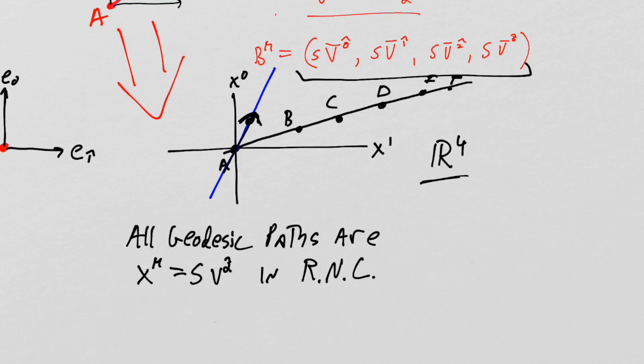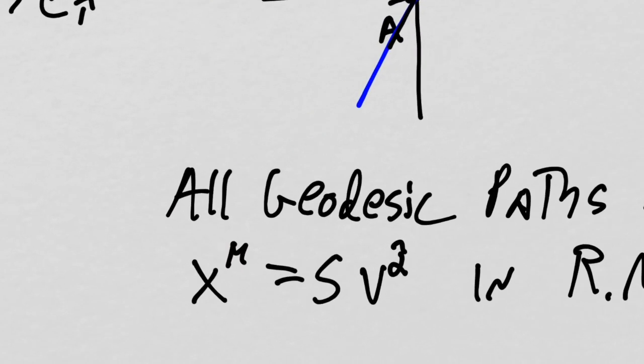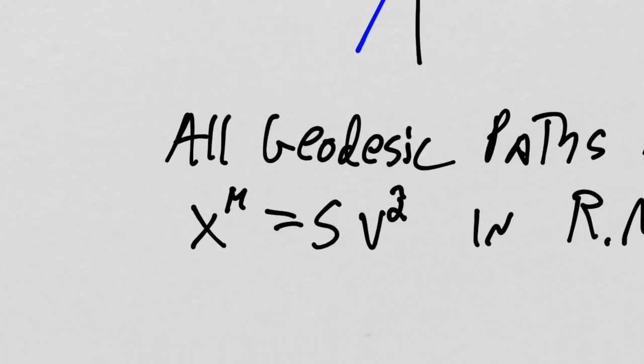Now, you will notice this is a little bit of a weird formula. I've got this Greek index up here, and then what looks to be a space-time index here, and what looks to be a tetrad index over here. And that's probably a bit of a problem. This is meant to be just a constant number that we're using, but it is supposed to be matched with this. In other words, I do want the x1 coordinate to equal s times the v1 hat basis vector.